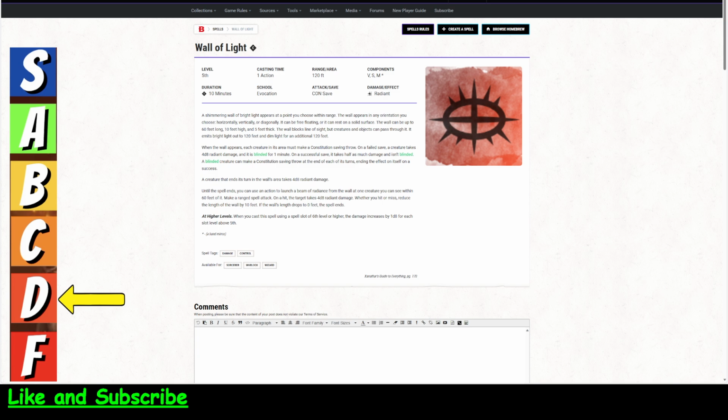The blinded condition is a great thing, but then they could shrug it off in like a round, and they probably will if they even become blinded at all because of a Constitution saving throw. The damage is minimal. No one's going to end their turn in it because they don't want to take that damage. And you can only launch the beam 6 times. That doesn't make any sense. So they put extra restrictions on this. It's very flavorful, but it is not a great spell.